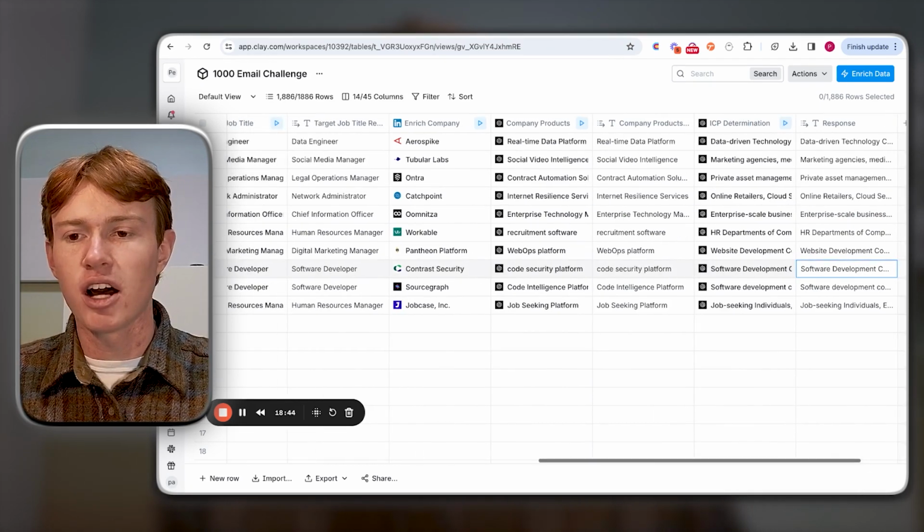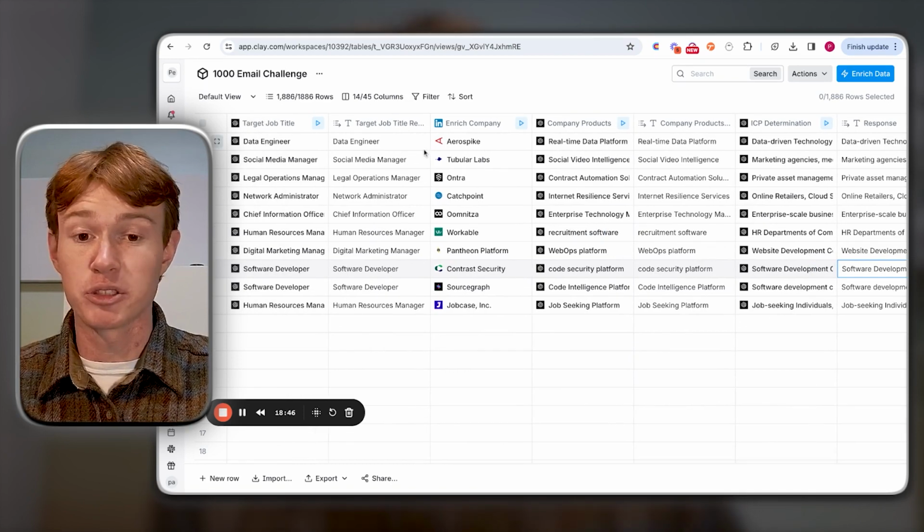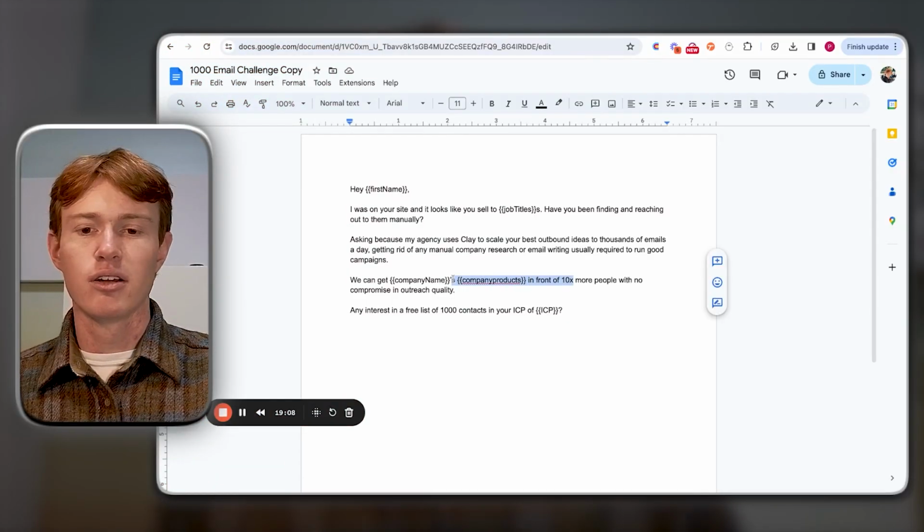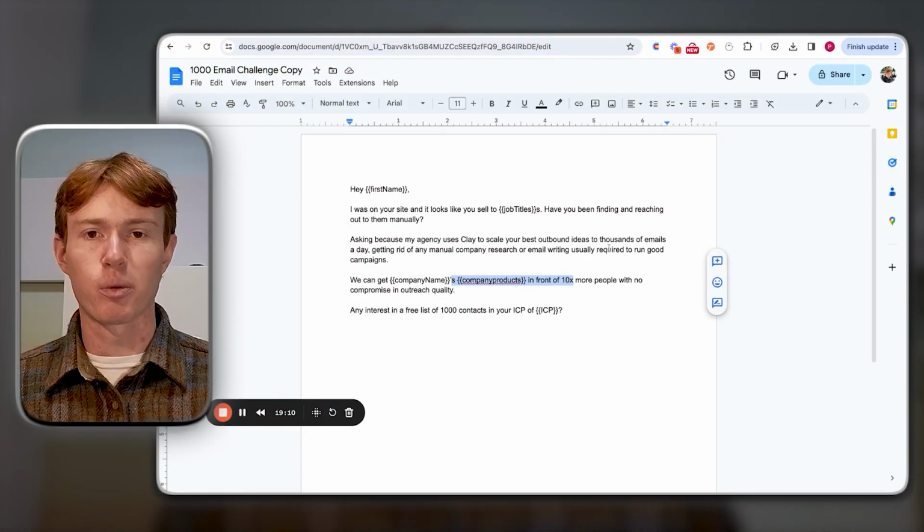However, you can see a lot of these outputs by the AI, pretty much all of them, are uppercase. The problem with that is when we end up using them in an email, when we end up inputting them in the variable spot for our personalizations, we don't want an uppercase output in a sentence, like it would be right here for company products, so we need to make them lowercase at scale.